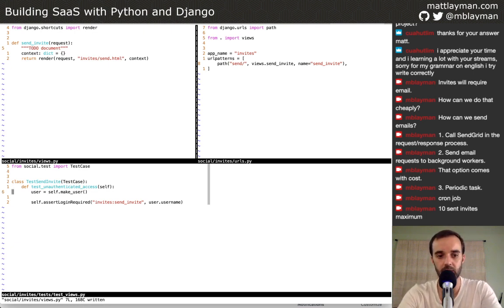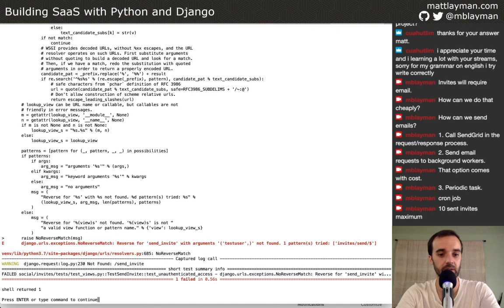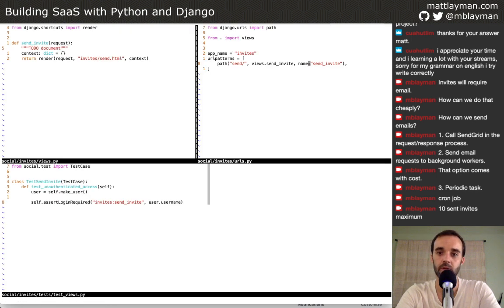Okay, so now calling this test should still fail because we are missing a decorator. So when we try to call this view, it should be doing a redirect to the login page. And it's going to fail and say, oh, you can't do that. And oh, it's failing for other reasons because we need a converter in here. We need to actually capture a string, and we want to call it username. And that means that our function is also going to expect a username parameter that's a string.